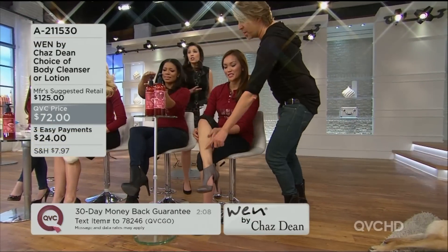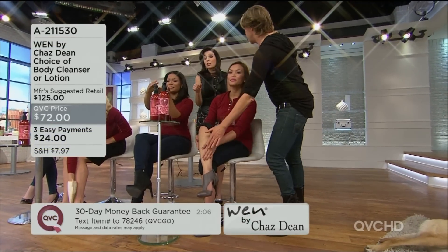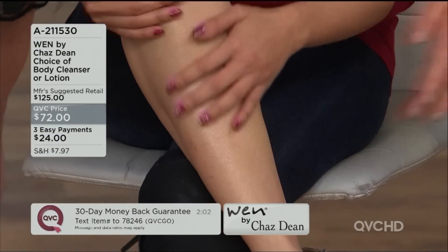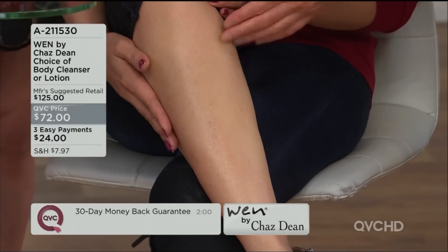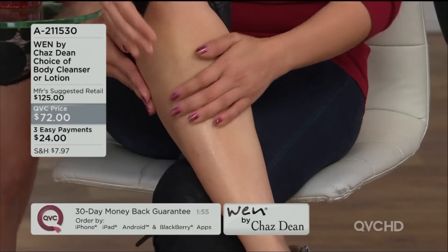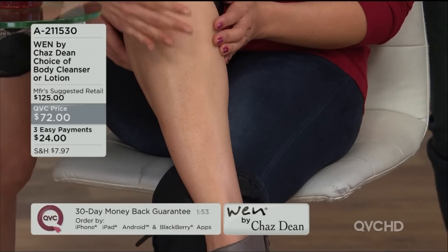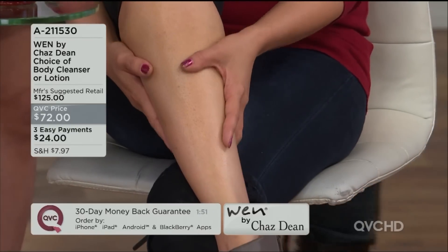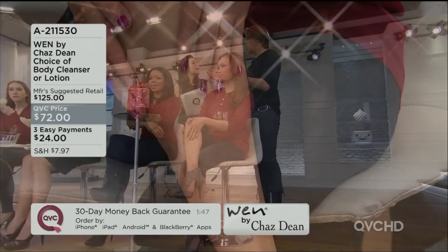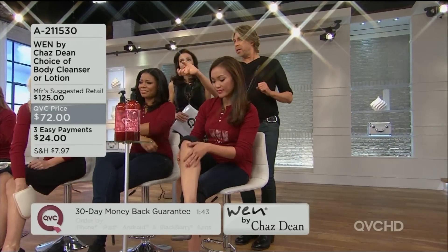Look how healthy. We're more limited now in the cleansing cream, so we're talking about the lotion now. If you want the cleansing cream, it's getting more limited. $125 value for three easy payments of $24. It's like silk — oh my gosh, it is like silk. It's so silky. It took me years to create because when you put lotions on, you're usually sticky and greasy — you can't touch the doorknob, you can't turn the handle, you can't get dressed. This had to be absorbent to the skin but treat the skin.